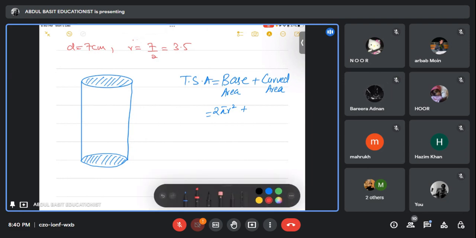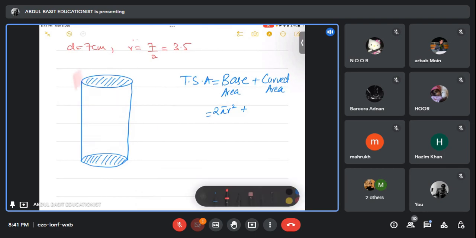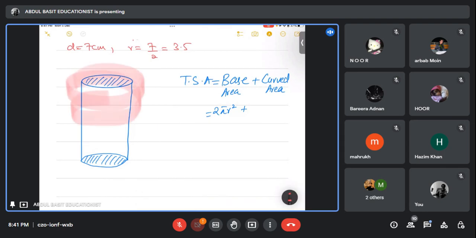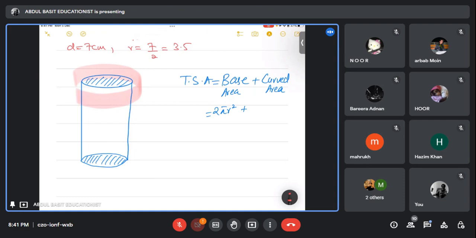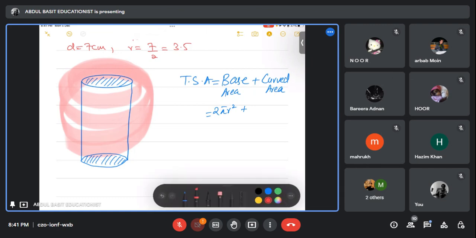And everybody please focus, whoever doesn't understand should ask me. Now it's curve. Curve means this thing. Is it clear? The round side of a cylinder, for example, a Pepsi tin. Is it clear, everybody? Curve means this thing. Is it clear, all of you? Yes, sir. Okay, this is all I wanted to explain. If this is understood then that's very easy.